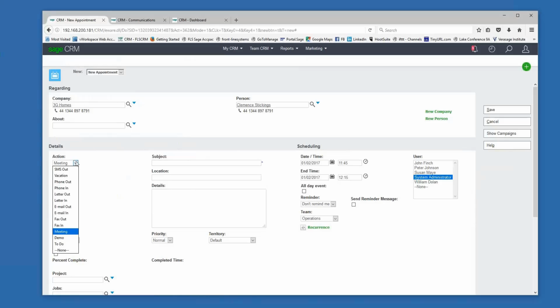But now I can create any number of meetings. And this is where it becomes important for a salesperson, because we control what this list looks like. They have phone in, phone out, letter in, letter out. You may want that. You may just want a single indicator. But these lists, these drop downs, are how we tailor the system to be unique to your sales operation, to be unique to the way you as an individual salesperson in that team like to use the system. So when I come through here, I'm just going to say letter out, just to pick something different.